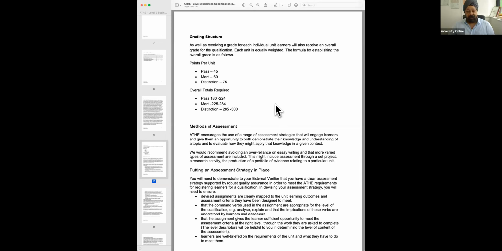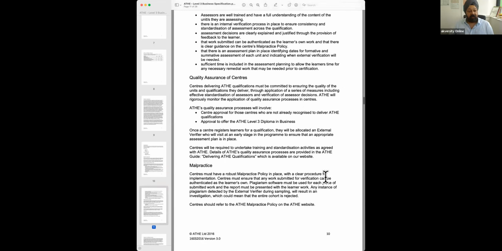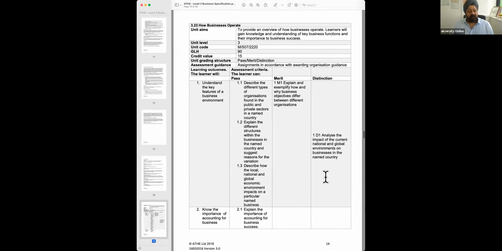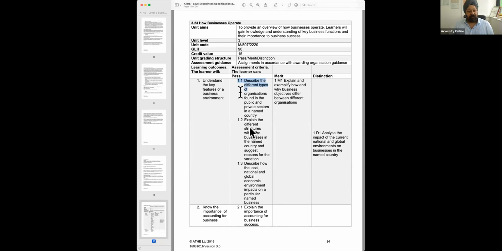And the reason of linking and mentioning this to you here is that when you look at UCAS points, if you have a high grade like distinction, you get more points. If you have merit, you get slightly lower points than distinction. And if you have pass, you get the basic points which is basically related to the UCAS status. So here, grading that you have to keep in mind is that when you look at the units and the unit contents, if I just scroll you over to one of the unit specification sheets, you're going to see that there are activities in the pass, merit, and distinction criteria.